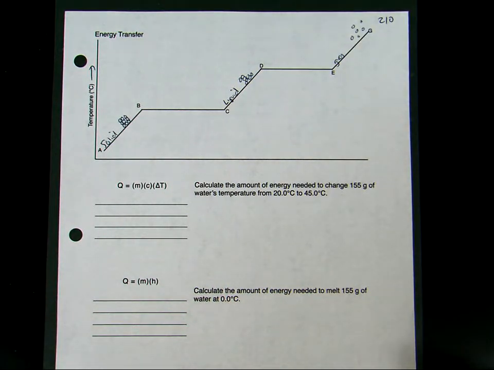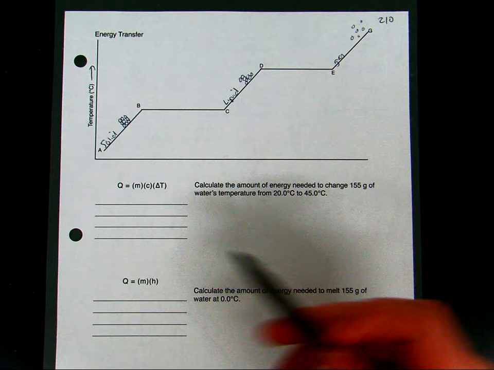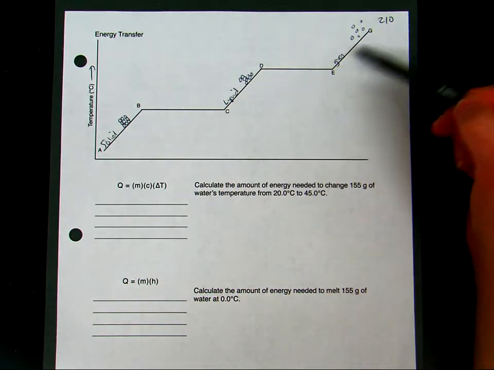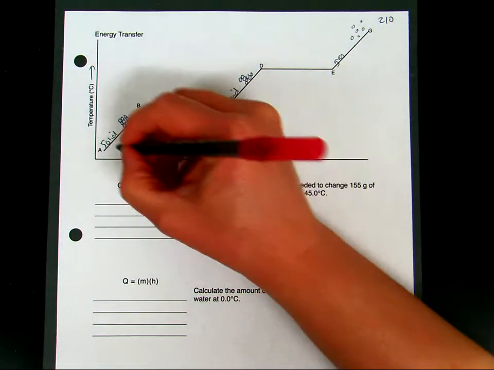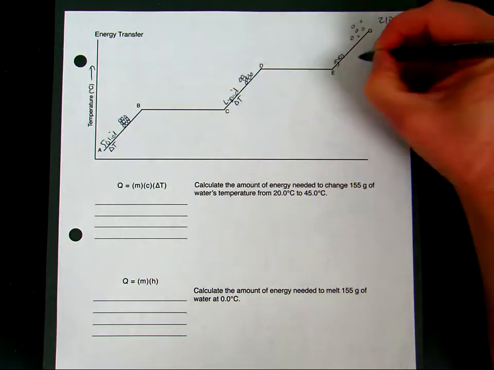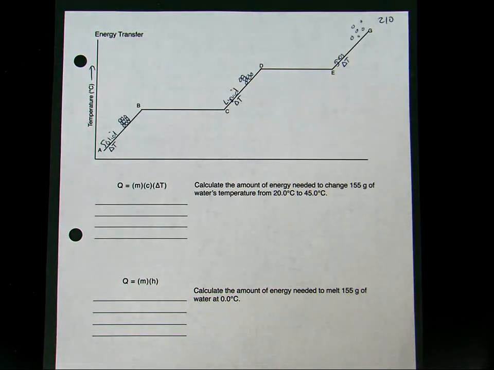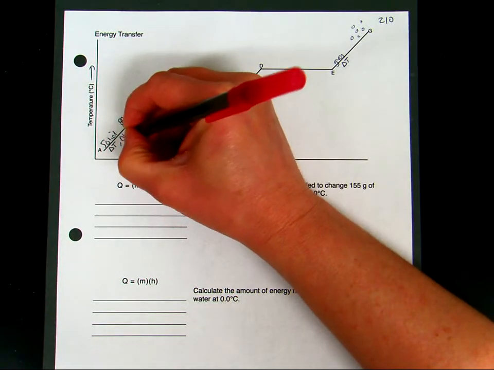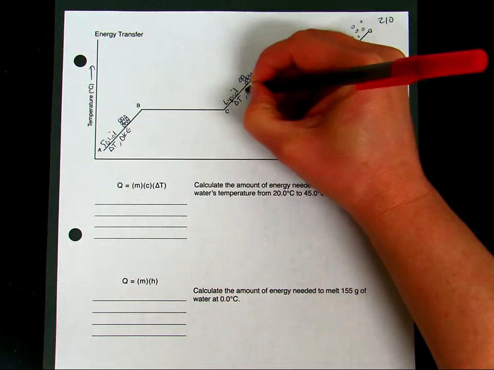So notice the thing that we have in common with segments AB, CD, and EG is that we have a change in the temperature. Each of these segments represents a change in the temperature. And one of the things that I've asked you to memorize and connect with temperature: if the temperature is changing, then the motion of the molecules is changing. So we have a change in the kinetic characteristics of the molecules. So I'm going to put a change in the kinetic energy, KE.